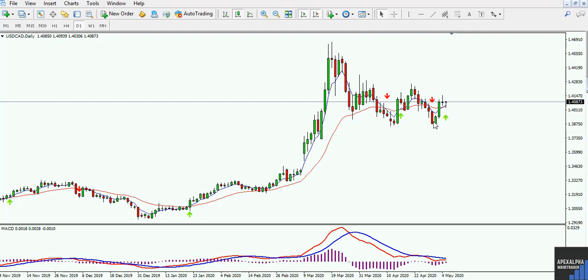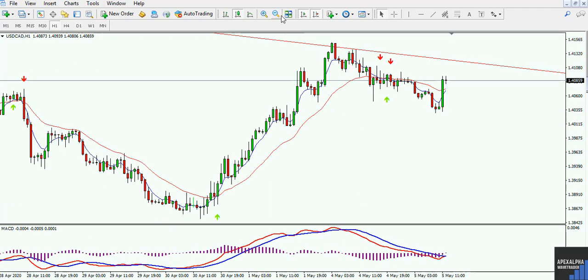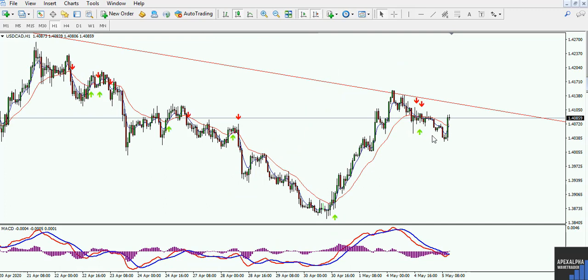So for the USD card, overall trend is bullish. So what you're actually waiting for, to be really realistic, is a break of this trend line. Okay, it's better to believe that once this trend line is broken, the upward trend can commence. So when you see that, then you can go long here. But for now, assuming you were watching it on the 1-hour chart, you have to be careful. Don't make any trading decisions right now. You can see what's happening on the 1-hour chart. So if the market is able to come down to this level, good and fine, then you wait for a wave bottom situation. But if not, wait for this trend line to be broken to the upside. Okay, so that's the first currency pair you sent.